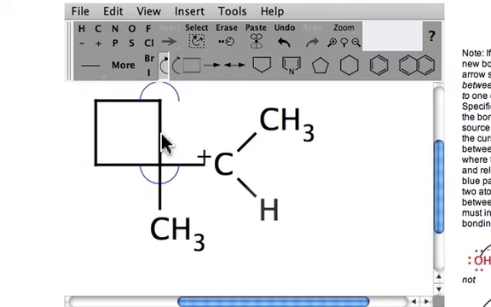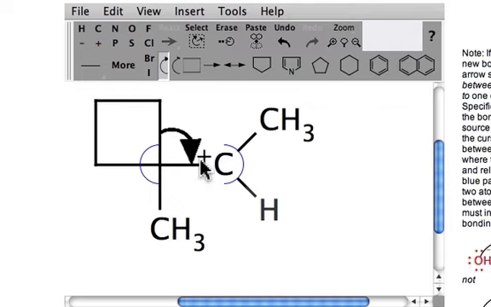So we hover our arrow over to make sure that we have those 2 blue parentheses around it. Click, start on it. Then our arrow is going to come in. You need to be very careful when drawing 1,2-R rearrangements that you're actually forming the new bond that you intend to form. It's that dashed line that's going to show you what bond's actually going to be formed.